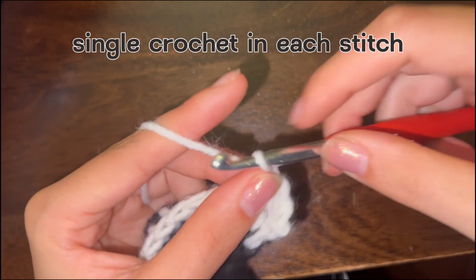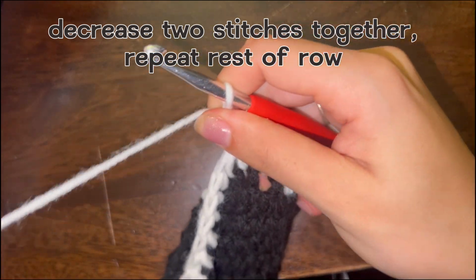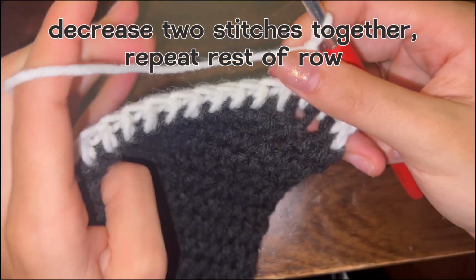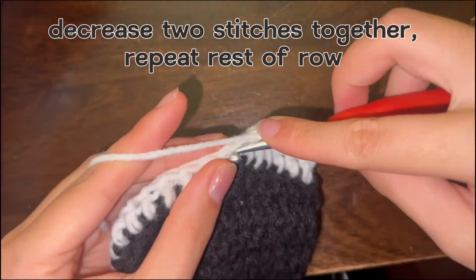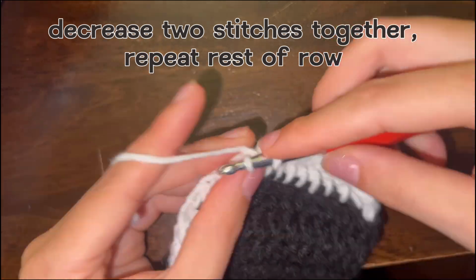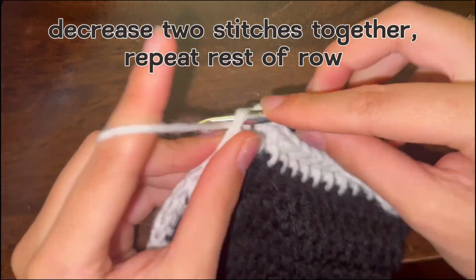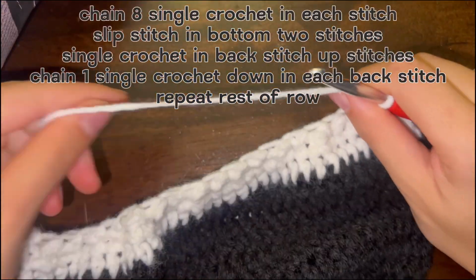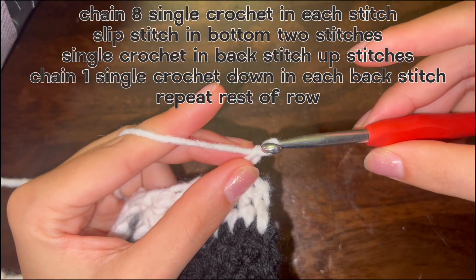After that, in order to get the small look that you want, that I want at least, you're going to decrease 2 stitches together. And I also did not record this part. I don't know what was going on in this moment, but in order to decrease, instead of pulling all the way through the last 2 loops, you pull through 1 in the next 2 loops. So it scrunches it together, and then you should have 3 loops on your hook, and then you pull through 3.